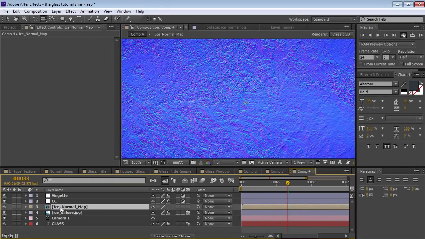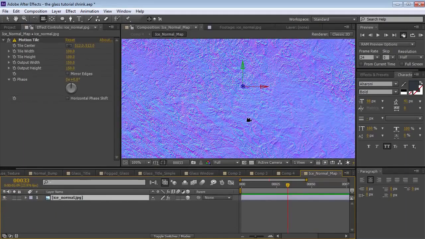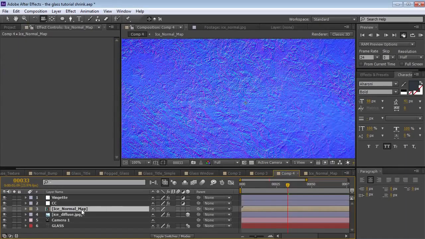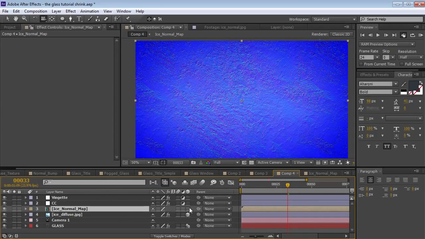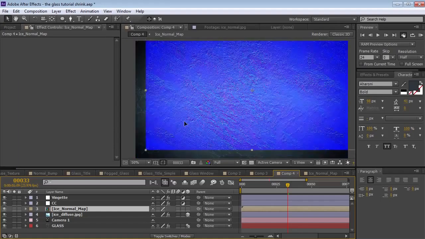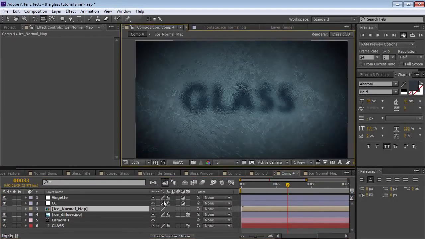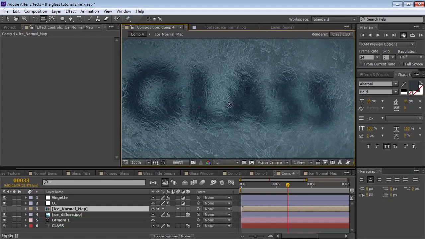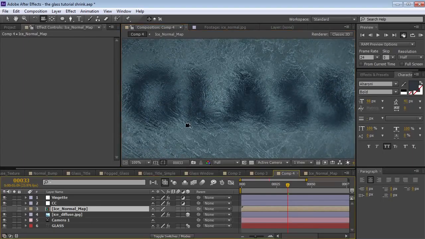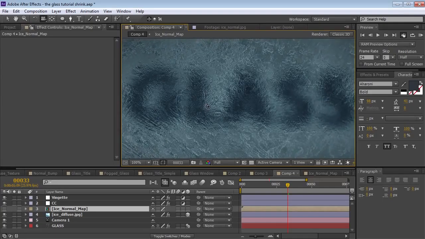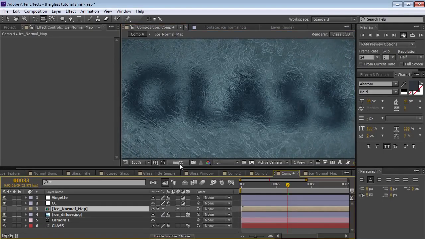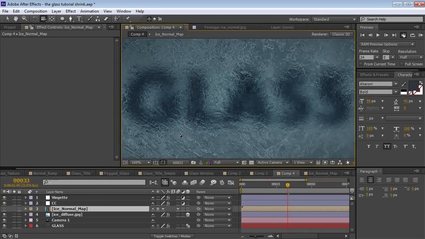So now if I open up that comp by double-clicking, you can see I just have that texture inside of it, and it's got the motion tile effect. But now in here, the effect's gone, and it's no longer a 3D layer. It's just a 2D layer now. If I just shut it off here, and then turn on the collapse transformation switch. So we can toggle the switches, turn this switch on right here. Bam. So now watch this. Our displacement texture is going to move with our map. So if you want to see the difference, when it's off, the texture stays the same. When it's on, the texture moves with the 3D.